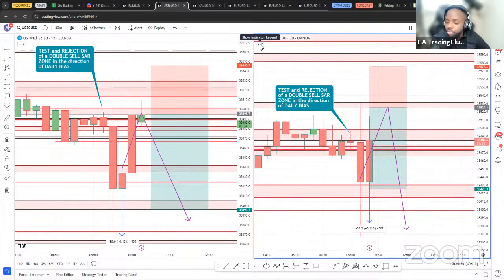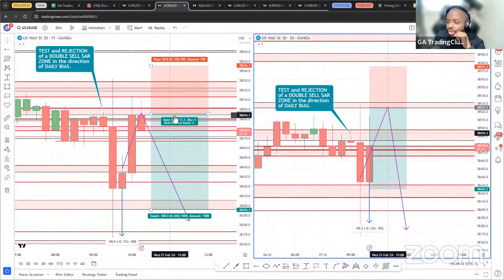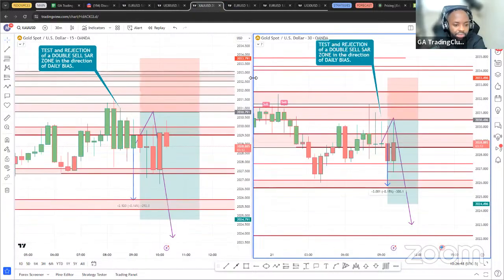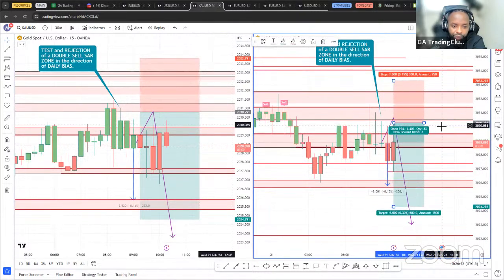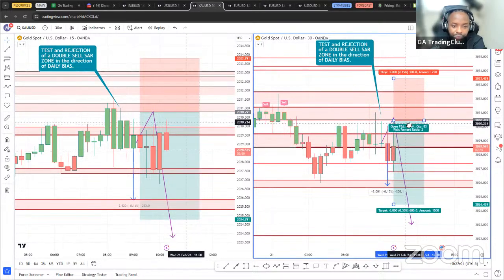Because this is almost similar to that trade we took yesterday when we caught the high and price was struggling back and forth. And eventually we had that dip, right? That huge bearish candle after the live session that went straight to TP. So yeah, probably not going to get that. Gold is also rejecting back to the downside. If I had seen this gold trade, I would have taken it, but you'd be like 20 pips in profit or something.